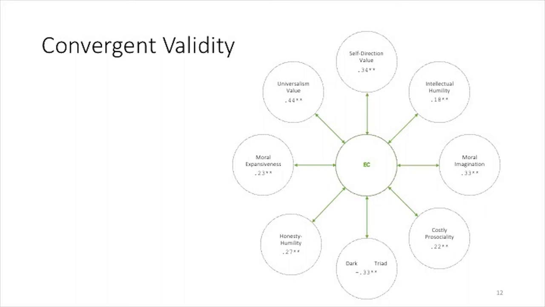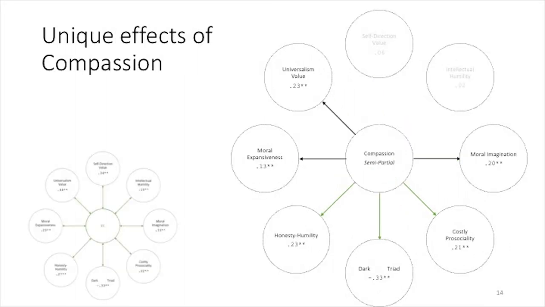Interesting positive association with intellectual humility, which is a nice trait, which gets at the extent to which you think your opinion is just one among many. So you have to accept that you are wrong in certain circumstances. Associated with two of the Schwartz values, in sensible ways, self-direction and universalism, and it's associated with a moral expansiveness scale, which I'll elaborate a little bit more in a few slides time. So this looks quite reasonable, decent correlations, what we would expect. There are also a range of correlations in our data sets that get at discriminant validity, which is quite nice, so it's not correlated with things you wouldn't expect it to be, and so on. So this all looks good for the moment.